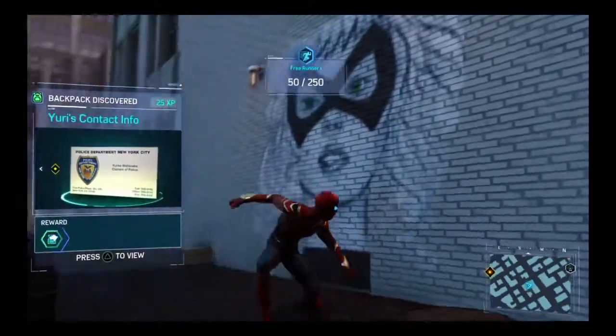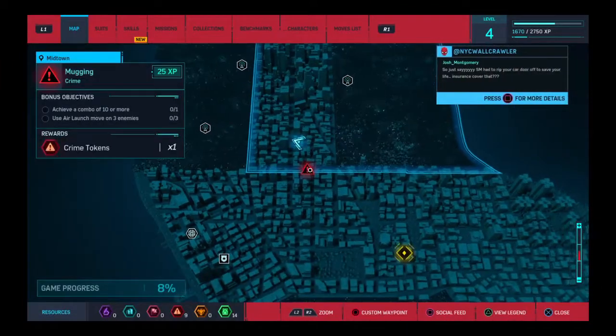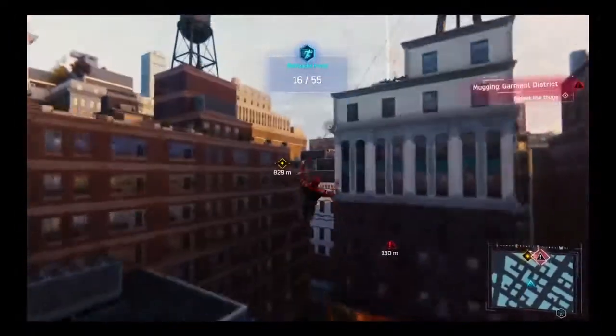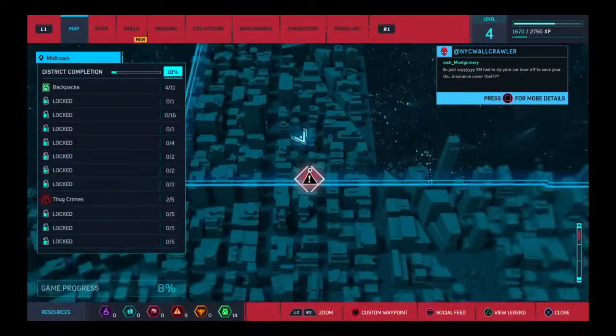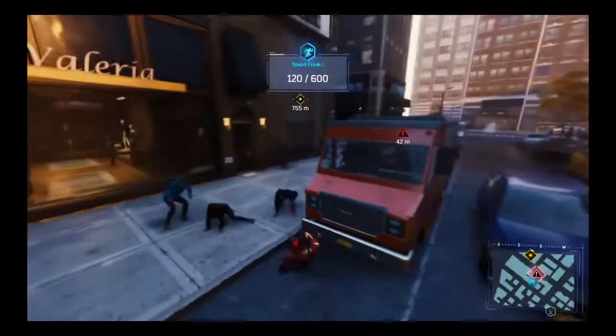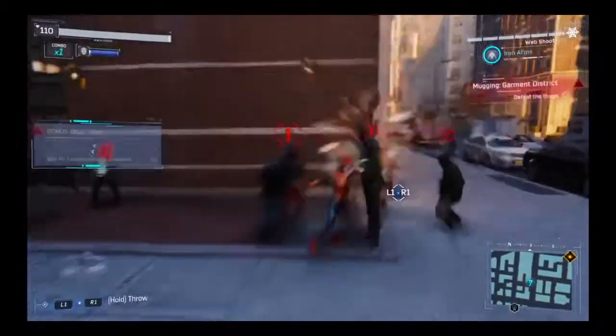Officers needed in the garment district. Where is it? Right there. I'm on it. Robbery. Oh no, mugging. Sorry. What's mugging? Achieve a 10 hit combo or more and do 3 launches. Muggers up? Never take a day off.